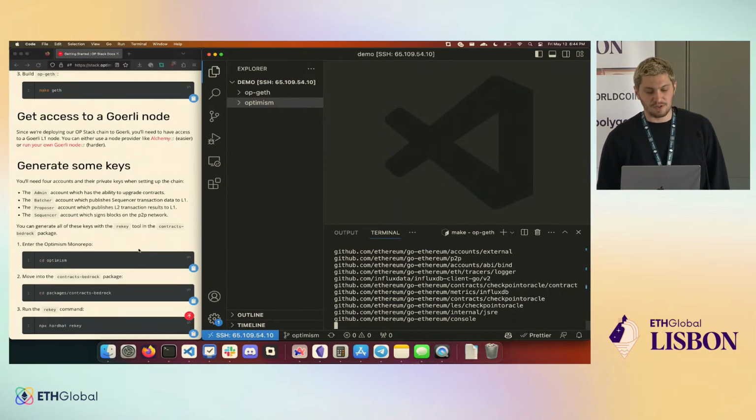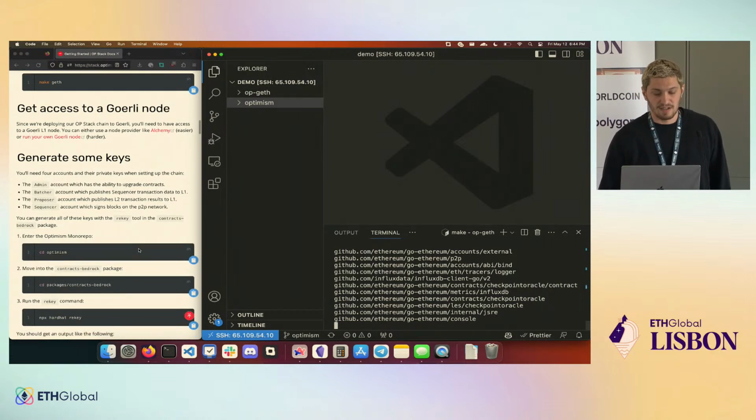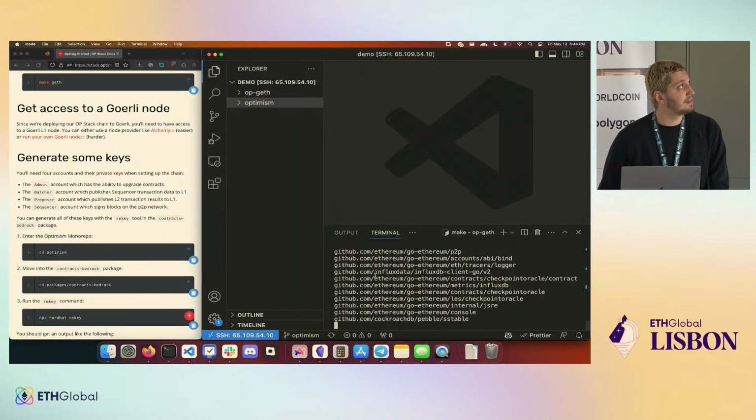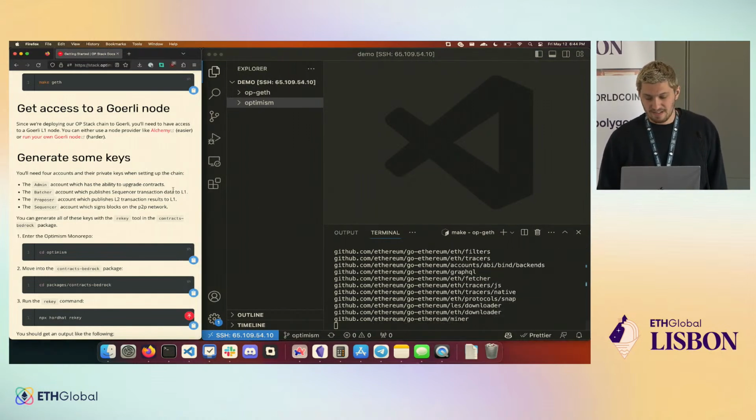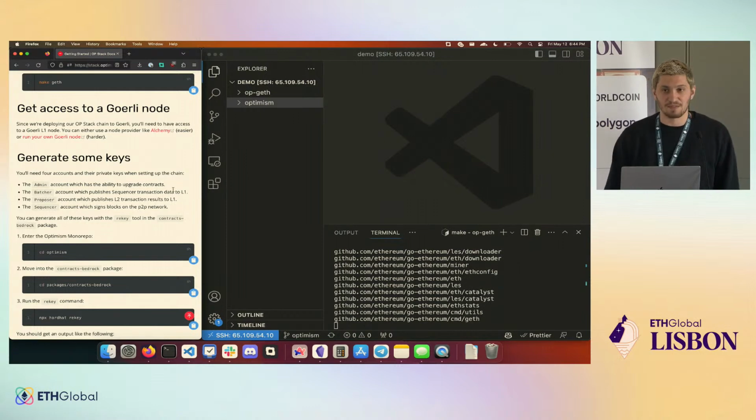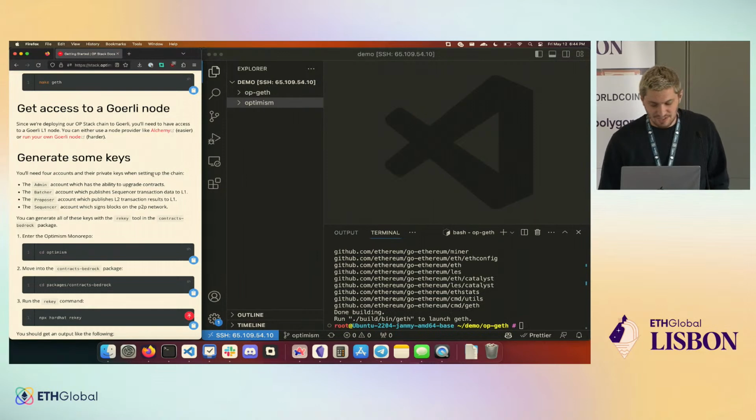So we're going to be attaching this to Goerli, but you can attach this to any chain as an L1, any EVM chain. Could put it on Polygon, whatever you want, doesn't really matter. As long as it's an EVM blockchain, you can use it as the L1. Goerli is just easy. And if you need Goerli ETH, just ask me. I have an enormous amount of Goerli ETH to give away. So just let me know.